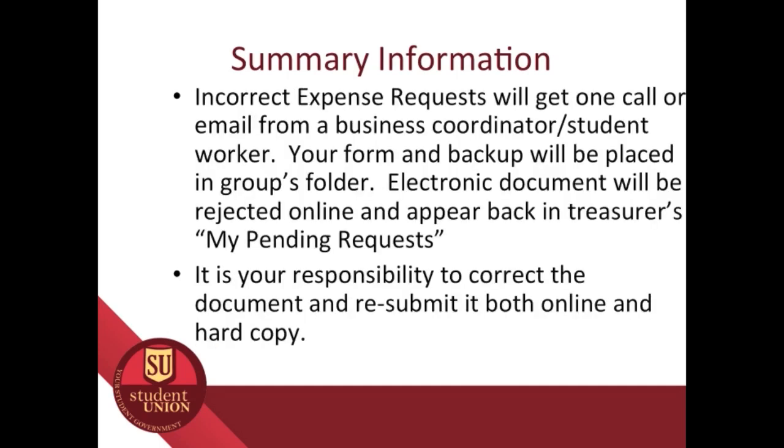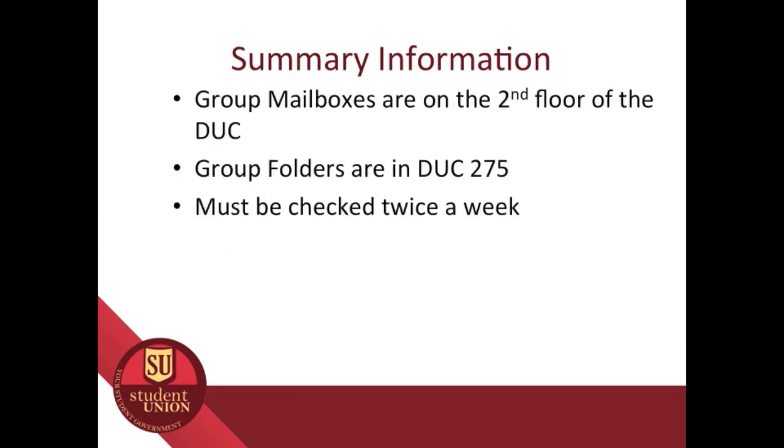If we receive an unsubmitted or incorrect expense request form, we'll attempt to contact you one time by email or a phone call. Then we'll place your paperwork and any documentation into your group folder. Your electronic document will be rejected online and appear in your pending request folder. From there, it will be your responsibility to correct the document and resubmit it both online and the paperwork hard copy in the SU office.